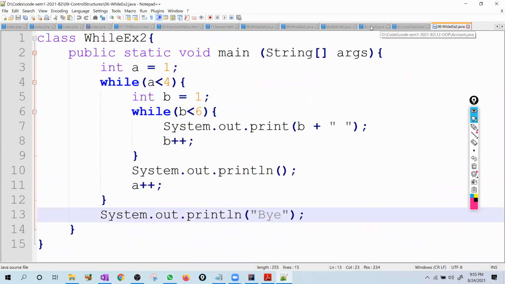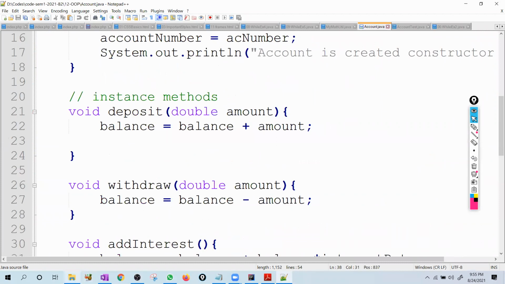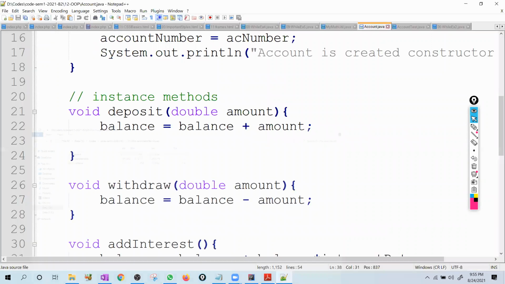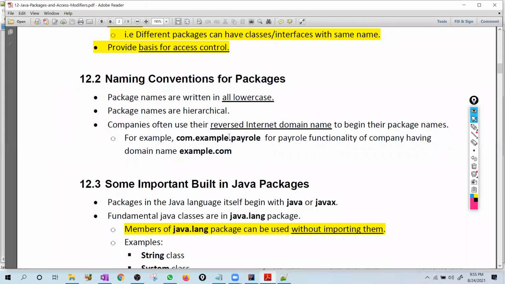I think I closed that code. Java, all simple, util, all simple. So that is how you name it as a convention. We all go for all simple, something like this.